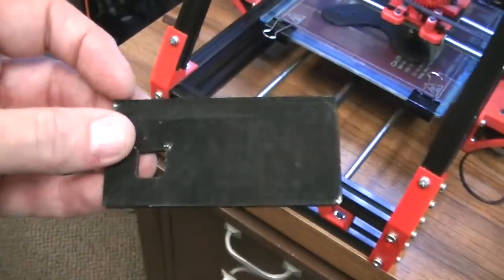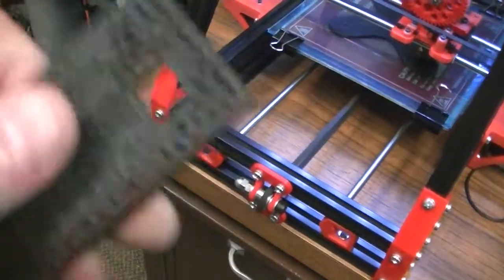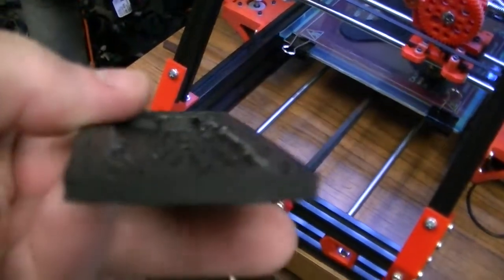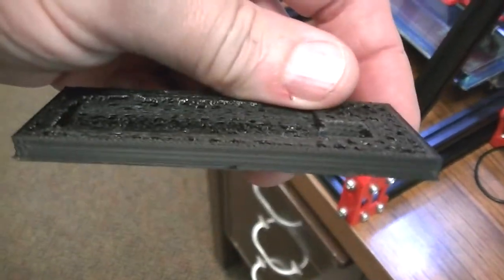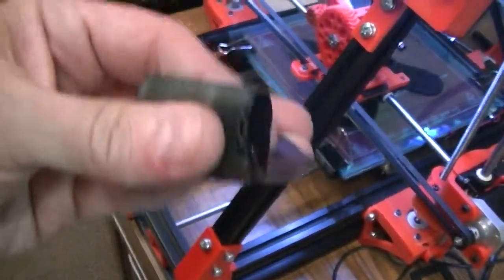It was talking about a hole, and the only hole I saw on the thing was that square one, and it looked okay, but because that's concave there, this was actually a hole driven through the model, a hole bigger than what the actual part was, which I think is what gave it a problem. But I did several of those. One of those separated from the build platform and just crunched it right up.